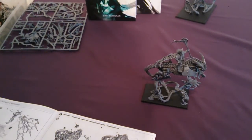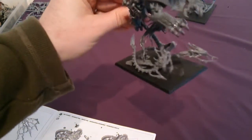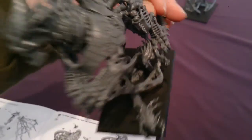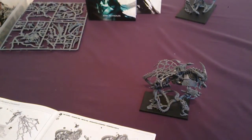One of the bits actually broke off as well. It was probably my own fault, but it did break off, and that was this bit down the bottom here. It's going to fall off. This bit down the bottom there, you see the bit of green stuff on it probably. That bit has snapped off. And it is one of the 3 bits of the base which hold it up basically.